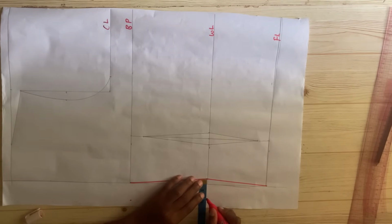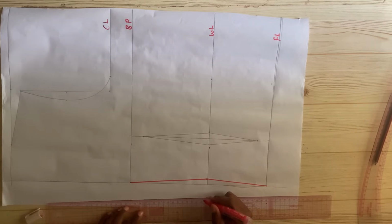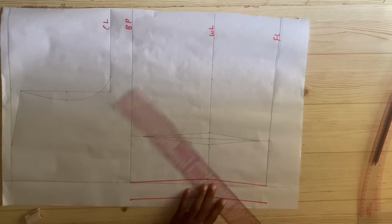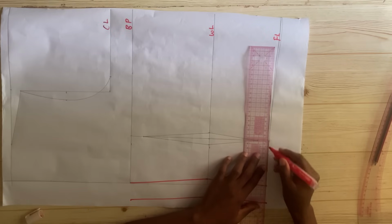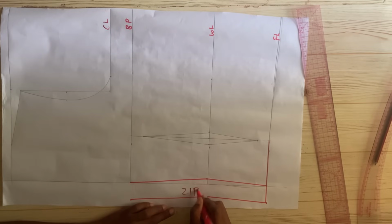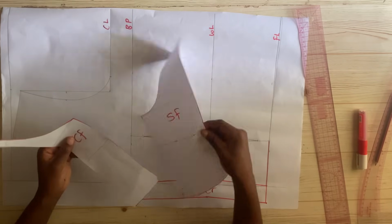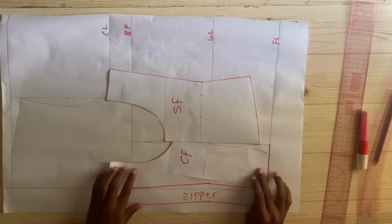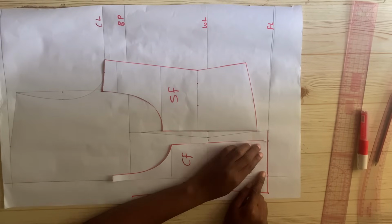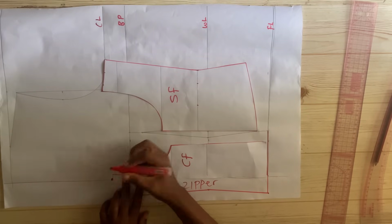Then for the zipper allowance, I'll mark 1.5 inch on all the sides and connect it. So this is going to be for the zipper allowance. So just write it down, the zipper. So after doing this, guys, the next thing I want to do is bring the center front and the side front pieces. I'm going to be placing it on it so I can mark out where the length is supposed to be. Just mark this out like this.